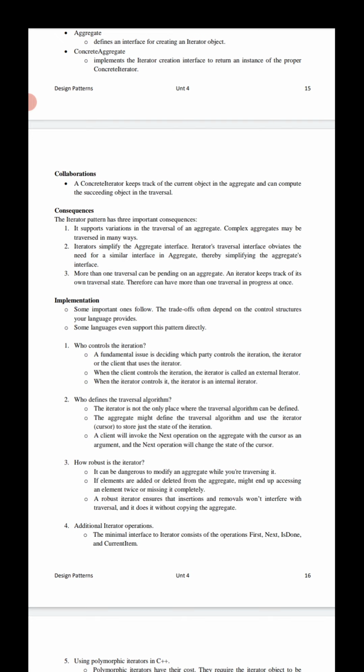The iterator keeps track of its own traversal state, therefore you can have more than one traversal, in the sense, multiple traversals in progress at once.